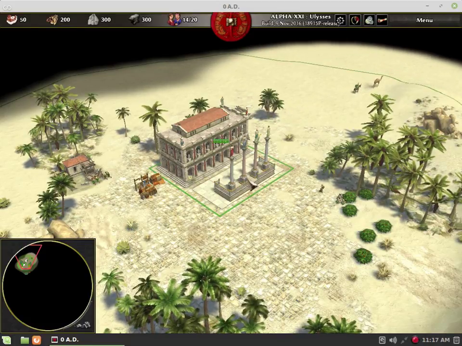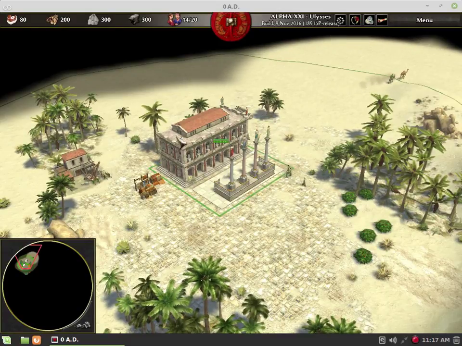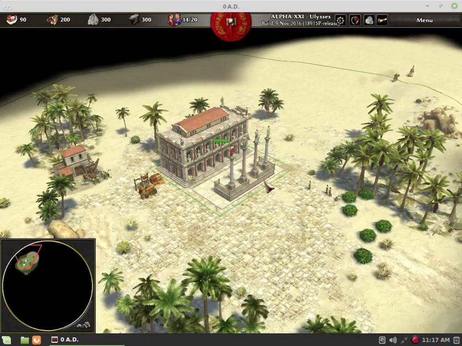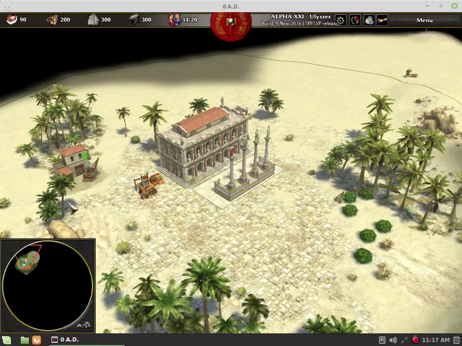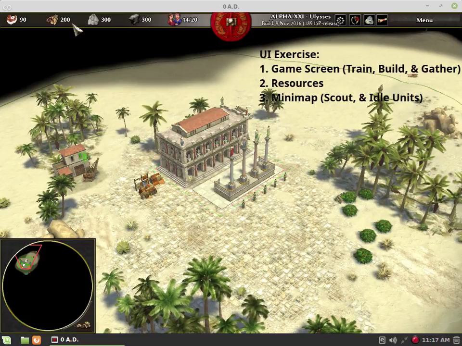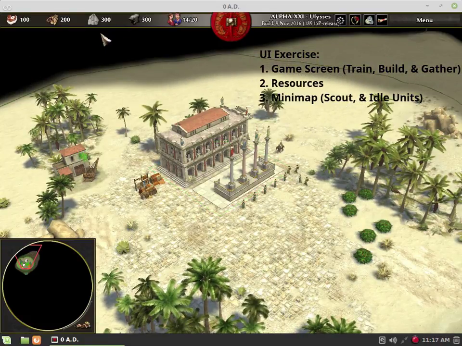So what is the UI exercise? Well, the way I practice this is that my eyes move in a counterclockwise direction, because this is how I do my particular exercise. Game screen, resources, minimap. Game screen, resources, minimap.